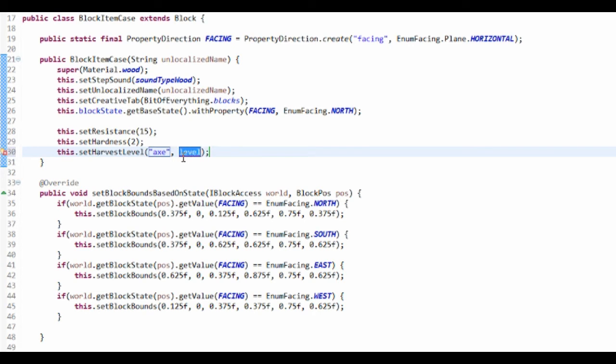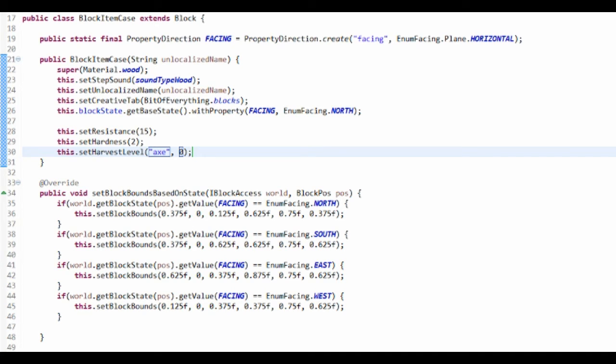Axe level 0 is wooden. I think axe level 0.5F is stone, 1 is iron, or something like that. It just goes up. So maybe stone's 1. I'm not too sure. Might look that up after. And yeah, so that should work.